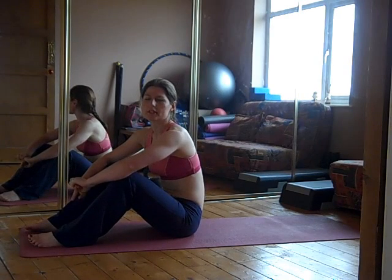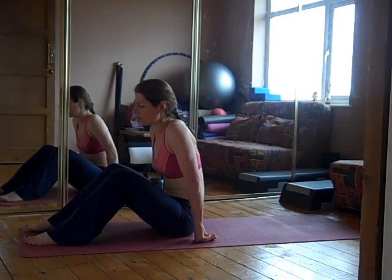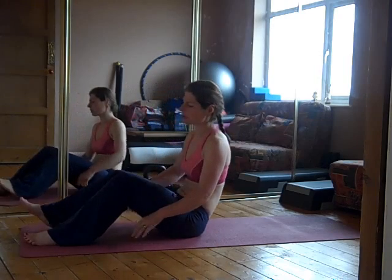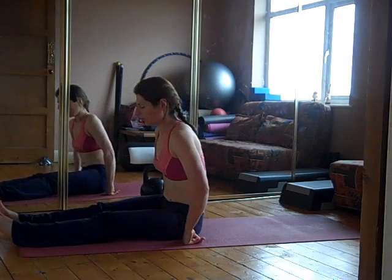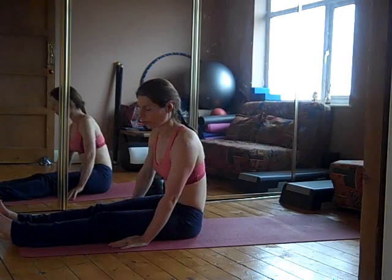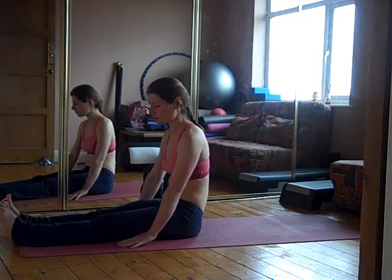I'm going to show you some strength postures and some of the other postures that you can do to help increase your abdominal strength. The first one we're going to do is abdominal heels. Starting from a seated position, extending out your legs. There are a couple of options as to how hard you want to work with this. I suggest you warm yourself up for the first couple of times to do the seated inversion.